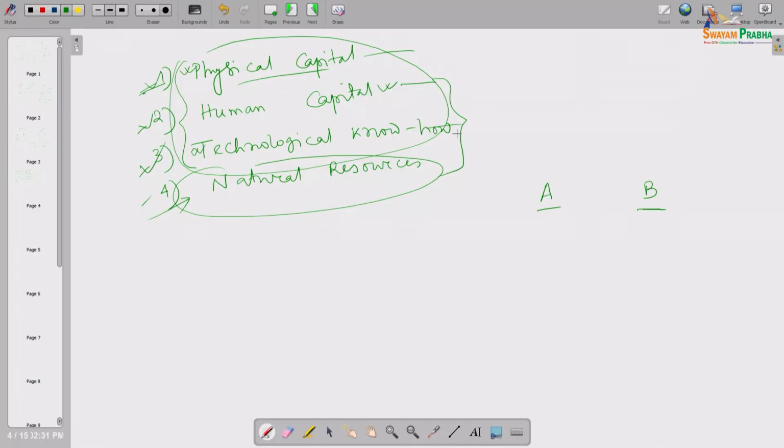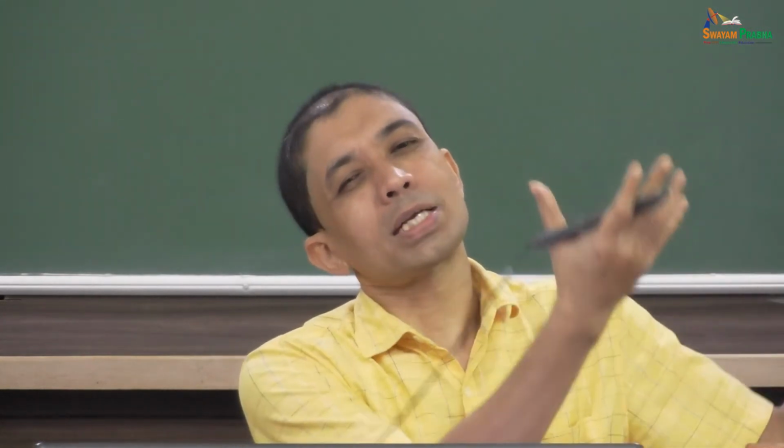So, that is the thing, these are the four factors, and what we are referring to by each of the factors is very beautifully explained in your book, so please go through them. In any case, we have clarified that these are the factors which determine the productivity level of a country, and when productivity level is more, it will have a positive implication on that country's overall production level, which we call GDP. So, that is the thing in the chapter on production and growth that we are discussing.